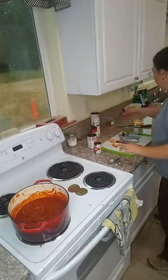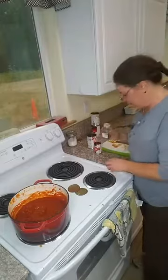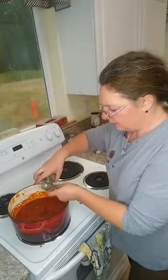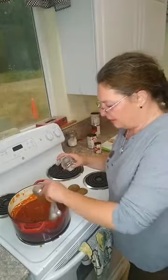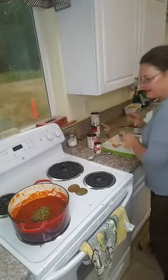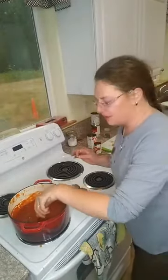Now, we need to add in our Italian herbs, and we are going to be adding in 1 tablespoon of our Italian herb. Just go ahead and pour it right on there. There we go. And if you add a little extra, I doubt anybody's going to die. And there's that. And a lot of people go, wait a minute, Natalie, that was a little bit light on that stuff, don't you think?